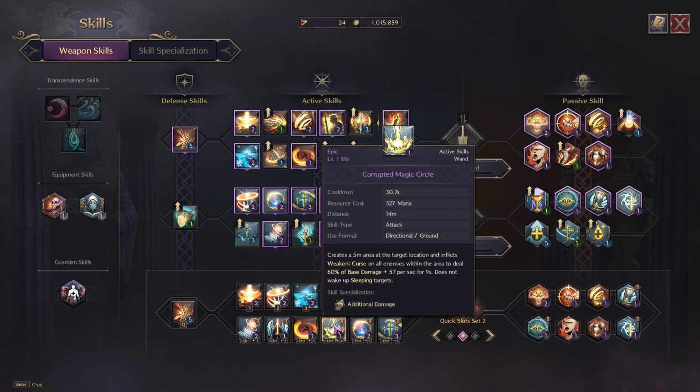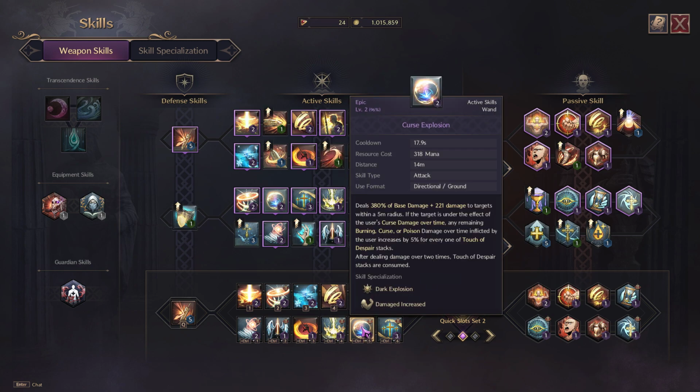The problem with this one though is the cooldown, I think, is a little long. I hope maybe in a future patch they'll lower it at least a little bit. At 30 seconds it's pretty long. But I still think it's worth it because it does do a lot of damage when it's all said and done. After that, Curse Explosion.